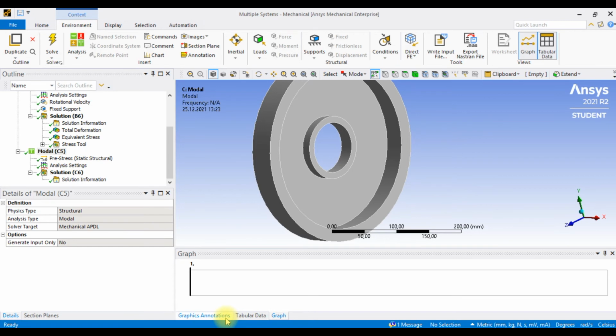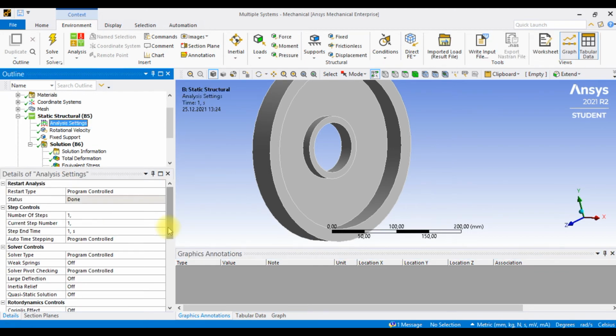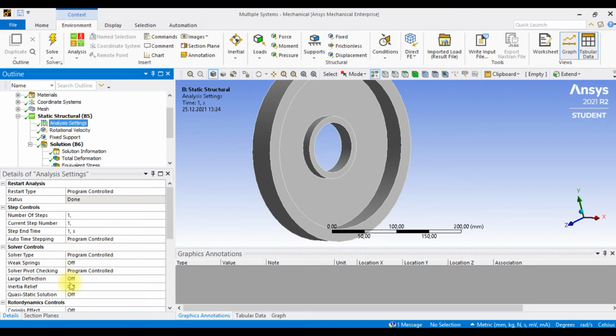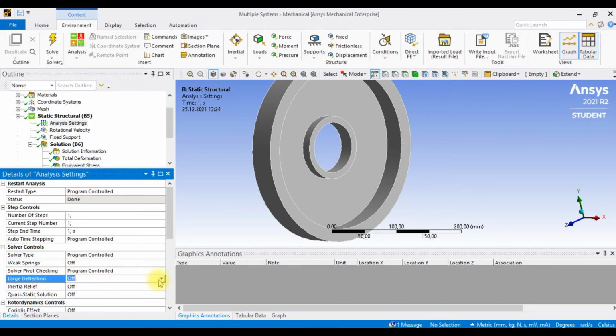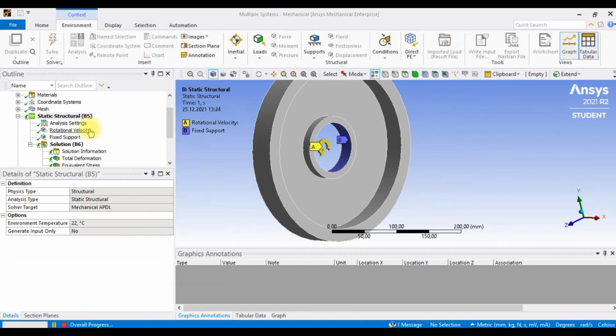In this task we get large deflection, so we need to set our model. Go to the static structural, select analysis settings, choose large deflection and click on. Repeat the calculation.